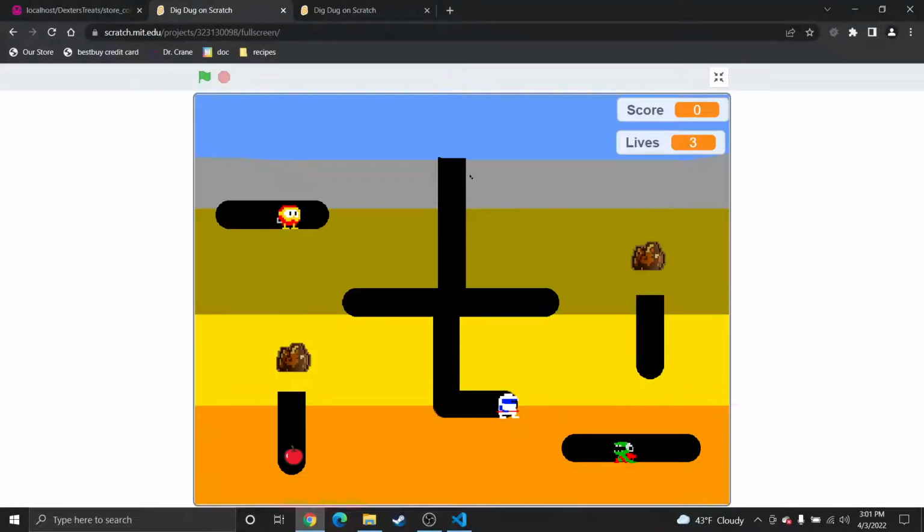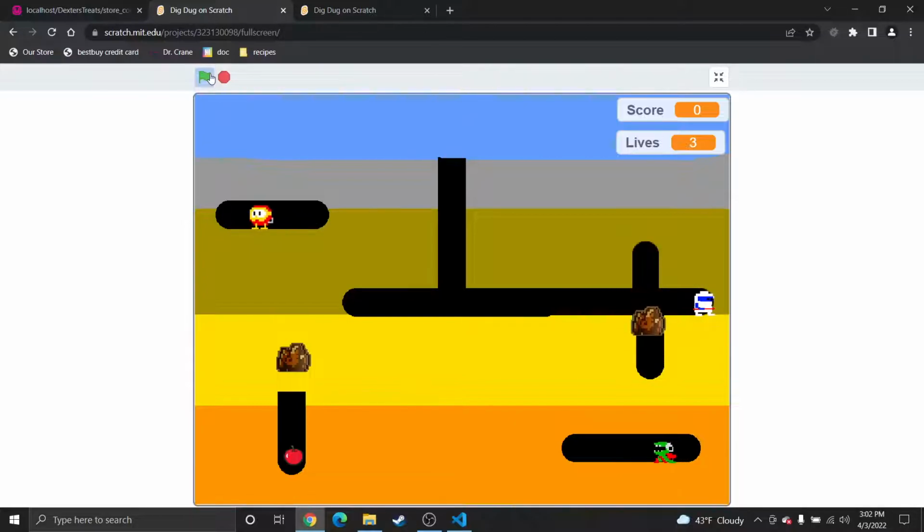Hey guys, so today I'm going to show you how to make Dig Dug inside of Scratch. So here's my game here. This is what it does so far. A little basic of it. Not like the whole entire Dig Dug thing, but... So we got the rocks programmed. See how it also falls down.